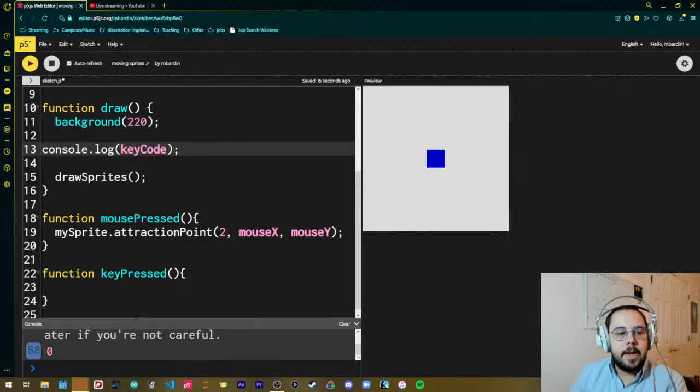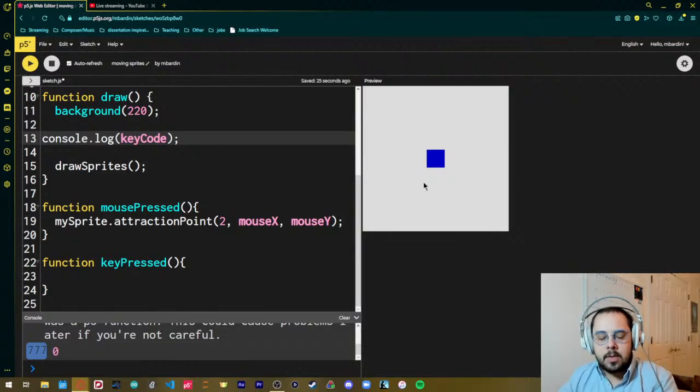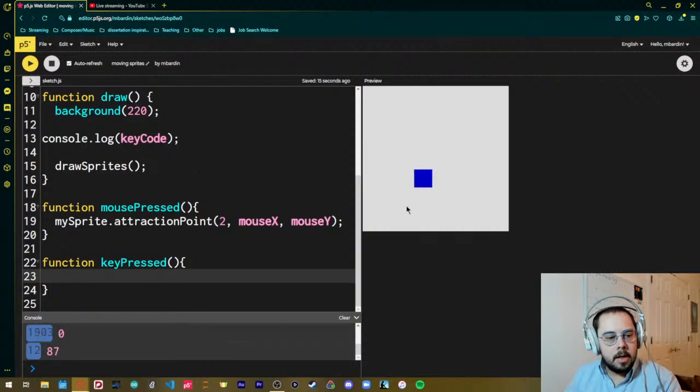So you'll notice down here in the console, we're getting the key code there. This is all to help me figure out what keys I want to use to manipulate the sprite. If you're making a game, it's very common to use the W, A, S, and D keys, or sometimes the arrow keys. I'm going to use the W, A, S, and D on the left side of the keyboard. So to do that, let me click on the canvas and hit the W key. And you see now that's key number 87.